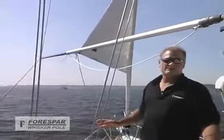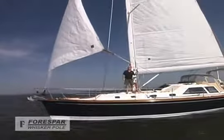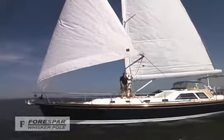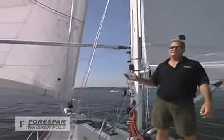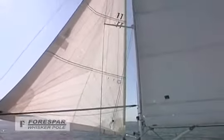This is not like hoisting a spinnaker, folks. This is easy and efficient. As you can see, we don't have a lot of wind today, but without the FORESPAR whisker pole, this headsail would just be flopping. It's maintaining shape and it's keeping us moving in light air.